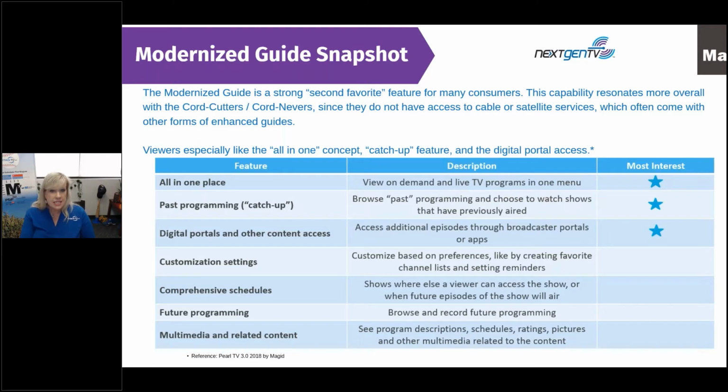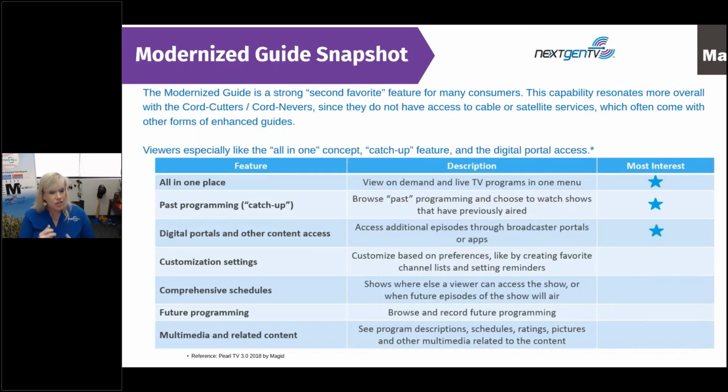And as this says, since they do not have access to cable or satellite services, which often will have other forms of enhanced guides, viewers especially like the all-in-one concept, so a catch-up feature or the digital portal access. Some of the top features within the modernized guide snapshot were: one, to view on-demand and live TV programs in one menu.